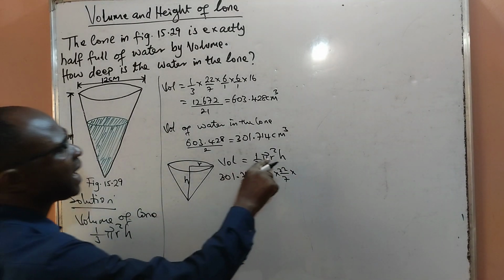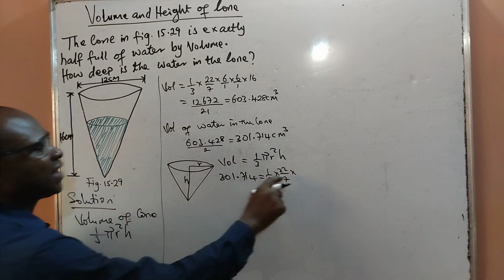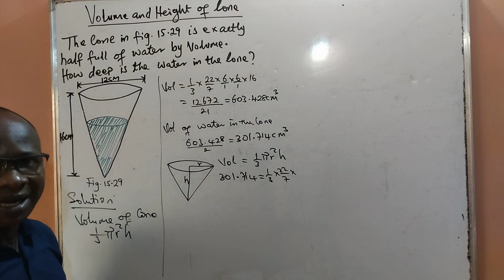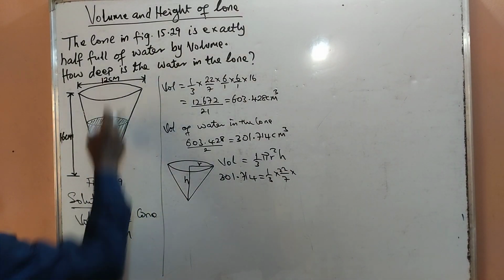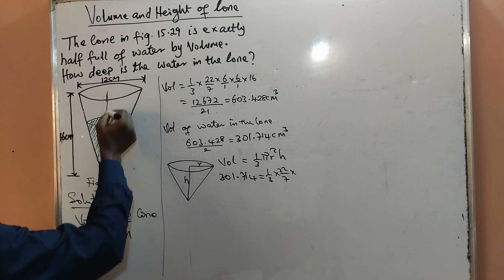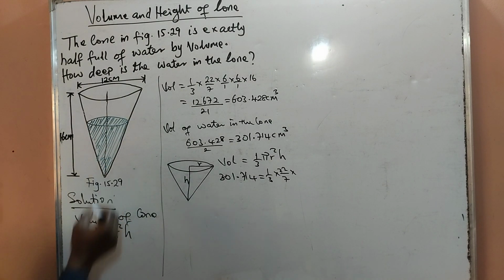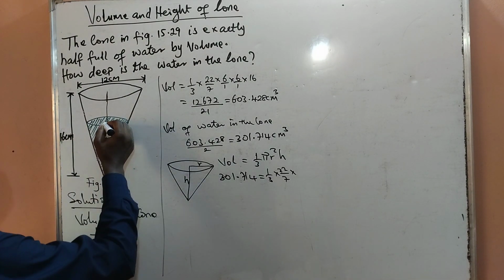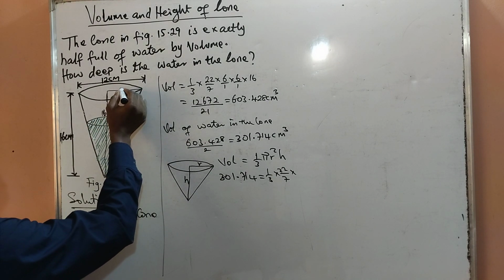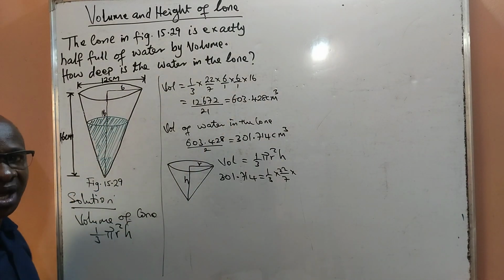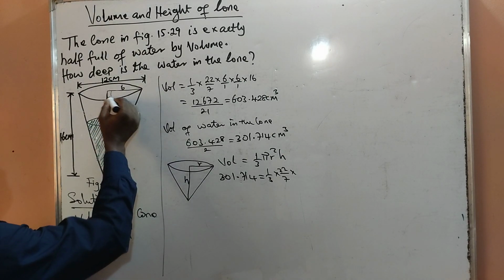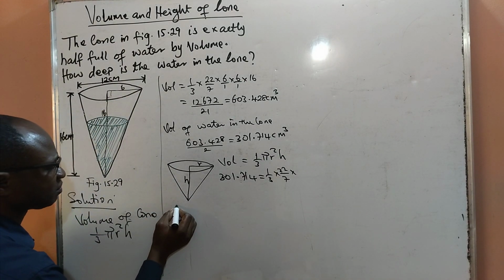Beautiful. Now, how do I know the radius? If I know the radius, then I know that I'm looking for the height. Therefore, let's figure out how we can find the radius. From the given cone that I am solving, it is like this. Just watch what I will do. This is the height of the cone itself, which is 16. And the radius is 6, which is what we used here. You can agree with me that a right angle is made here. So if I cut it out, I will have something that looks like this.